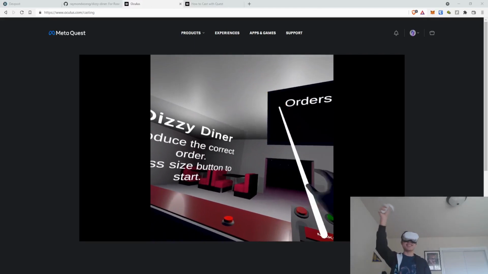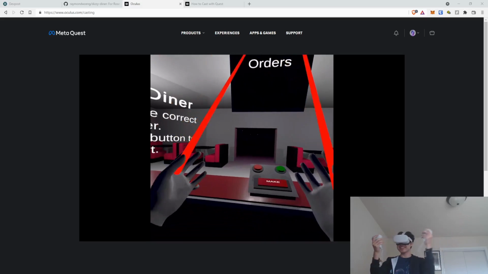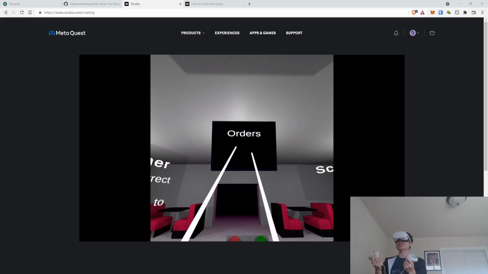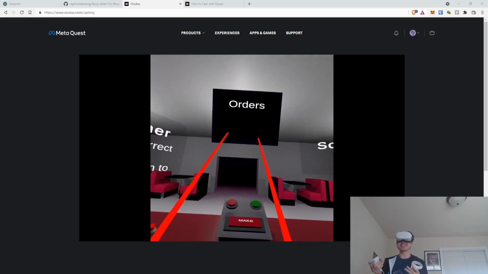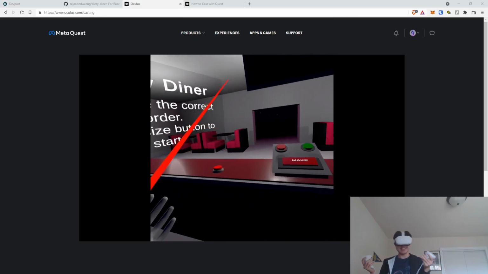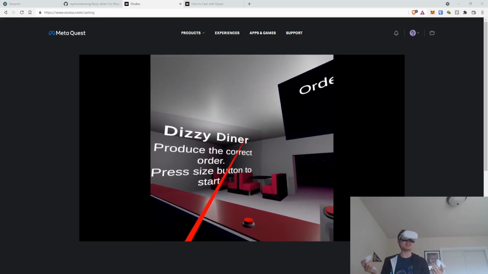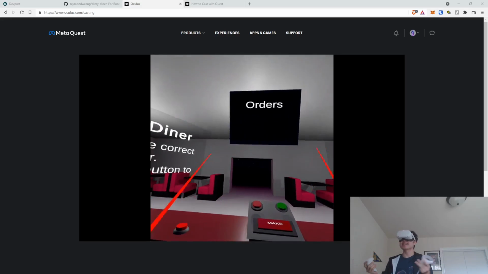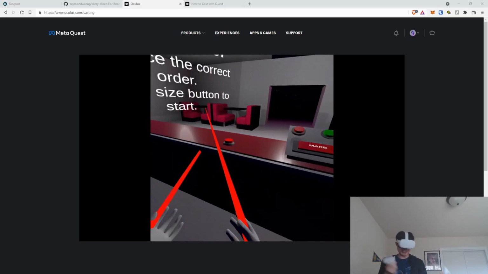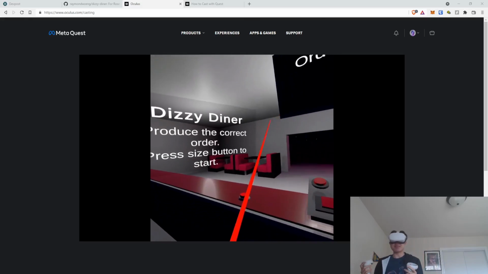Hey there, I'm Raymond, and this is my game Dizzy Diner that I made in 24 hours for Rose Hack 2022. The main technical challenge with this particular project is that I've never used Unity before. I am a primarily Roblox based developer, and going to a completely new engine and trying to figure out how to make VR work was definitely a big challenge.